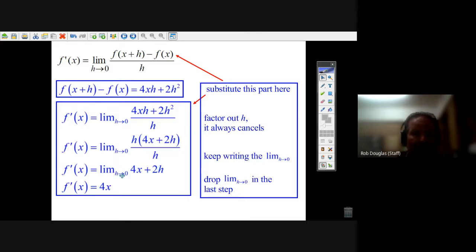Now what happens is, this is the change in y over the change in x. It's a gradient. But we're going to find a gradient when h approaches 0. So all you do, if this becomes nothing, then 2 times nothing is nothing. If it gets infinitely close to nothing, that's what the derivative becomes. Just the 4x, you drop the 2h. That's the last step. And there you've done it. You've got your 5 marks, and it's always the same doing it. This system happens every single exam. And that's all there is to it.